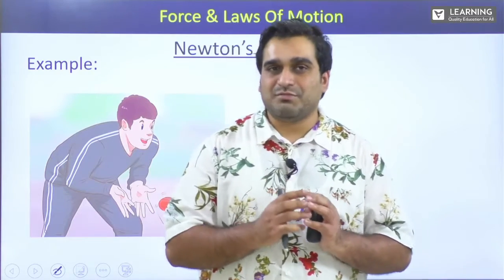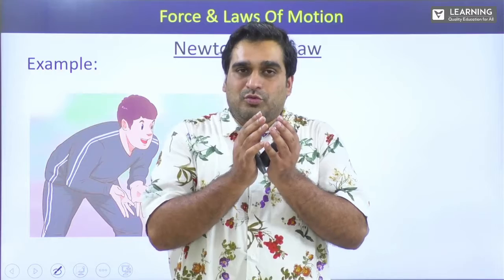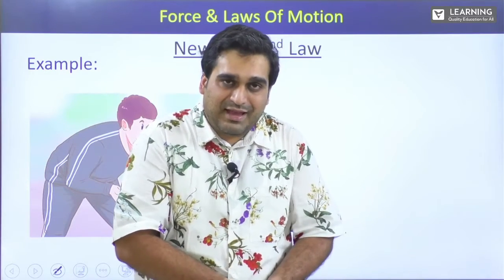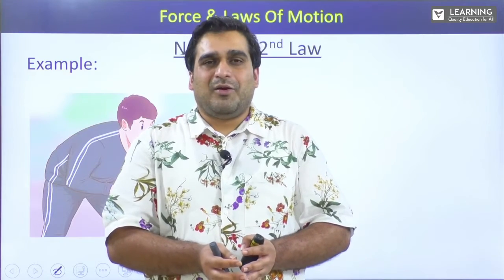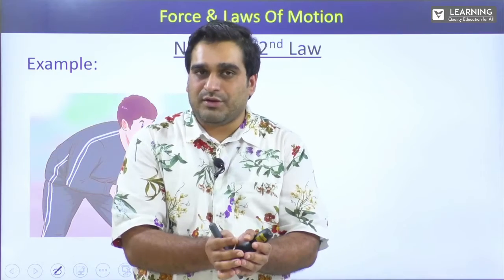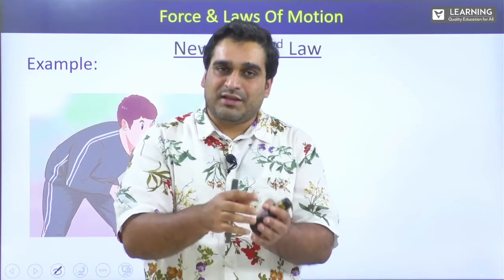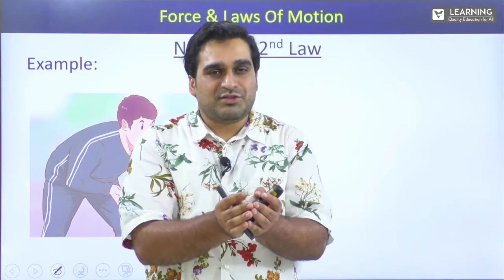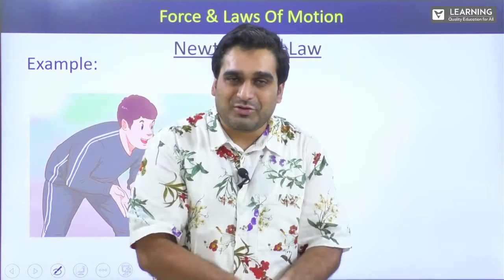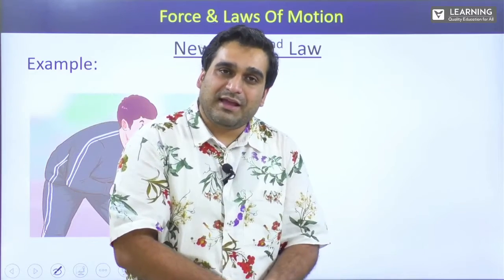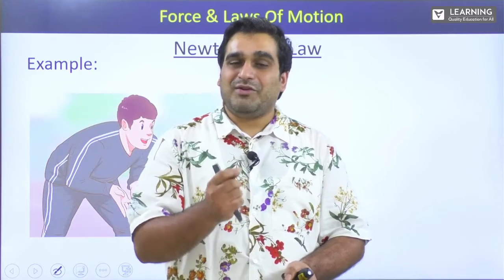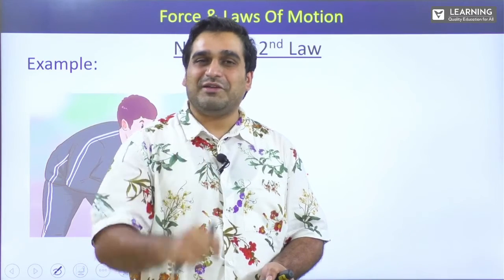Now let us move into examples of Newton's second law where we can observe the catching of a ball. When you have to catch a ball, you lower your hand a little as you catch it. Why do you lower your hand? What happens if you don't lower your hand? If you don't, then the ball's full force is absorbed onto the hand, which means you get pain. But as you lower the hand, you are increasing the time of catch.